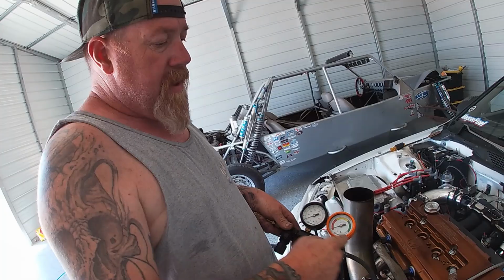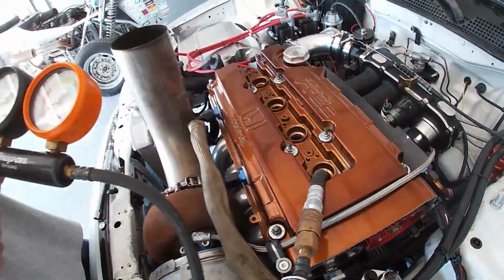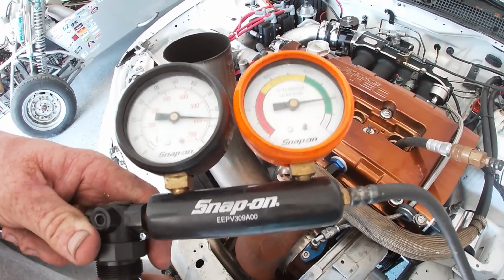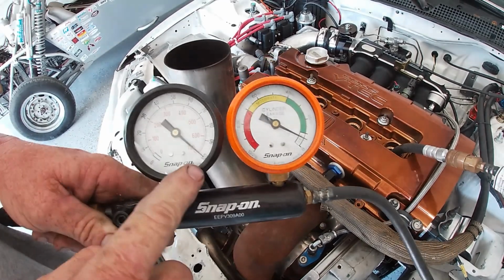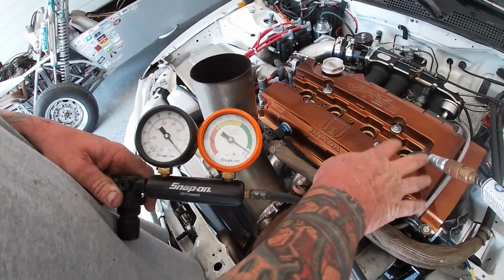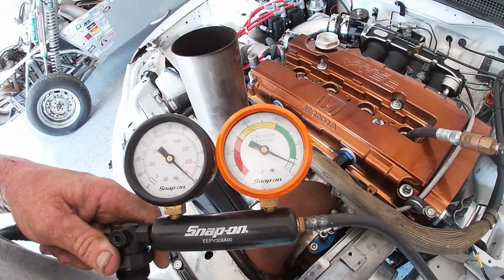We're gonna go ahead and put 100 PSI into this number 4 because we think that is the suspected cylinder. And here we go. We're just gonna give it a whirl and see what happens. So you wanna go all the way up to 100. I can tell already that this cylinder is good. So I just put 100 pounds in it right here, and we have about 5% leak down, which is excellent. This head just got done, so ooh, I am hearing a gurgling noise though.